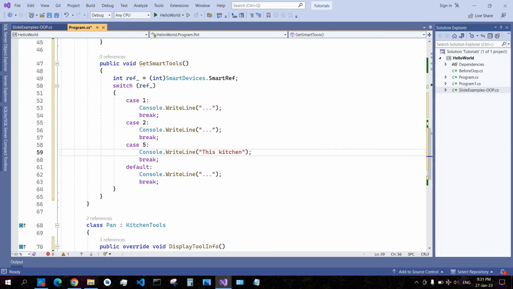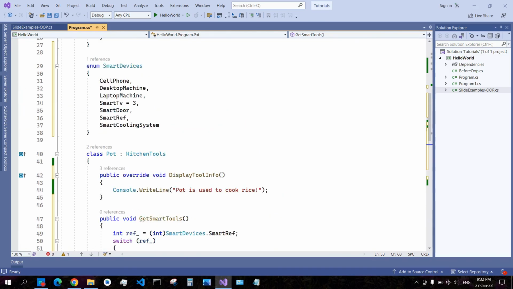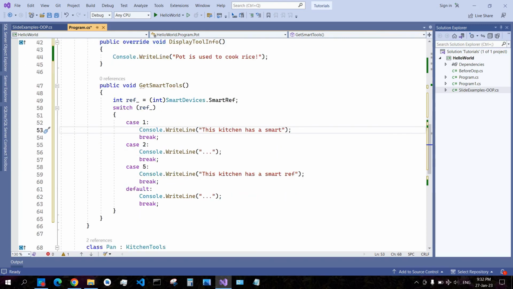This kitchen has a smart roof. If it is 1, we say this kitchen has a smart desktop machine. Not desktop machine.